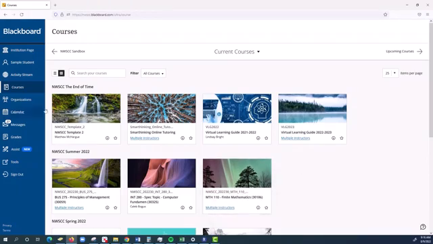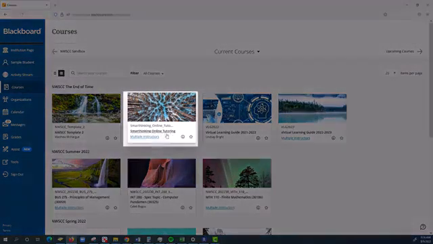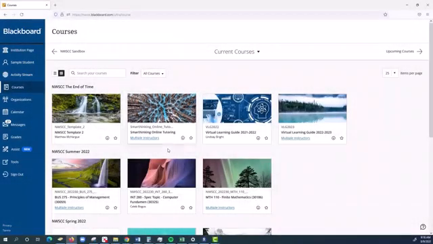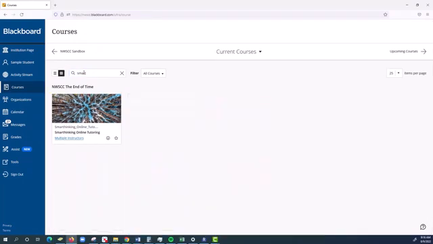And so I'm logged into my sample student account here, and you can see here is my Smarthinking online tutoring course. But if it is not up at the top, if you can't seem to find it, you can always search for it right up there in the search box. Okay, so if I just type in the word SMART, then the course pulls right up.